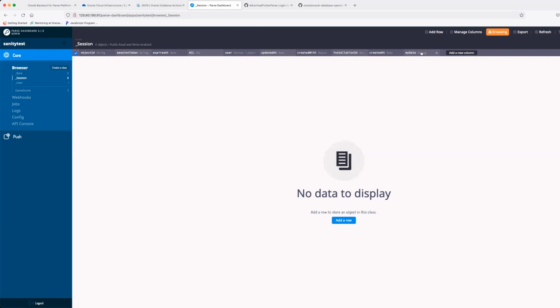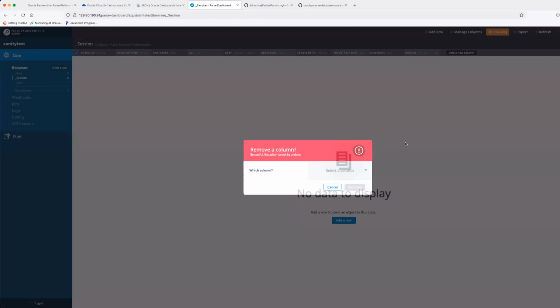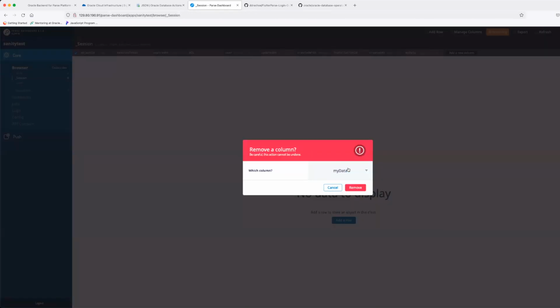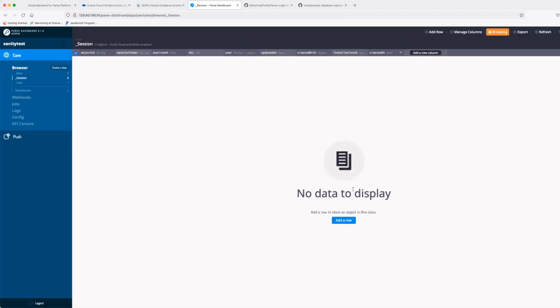You will see that the field data that we added will stay with the schema. So if you do it, be careful because it'll be part of the schema. I mean, really, if you made a mistake or something, you can just go up here and delete a column, give it the name, and say remove, and then you're back to where you started. So that was really a simple mobile application demo running against the Oracle stack.